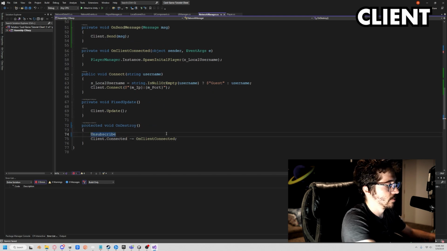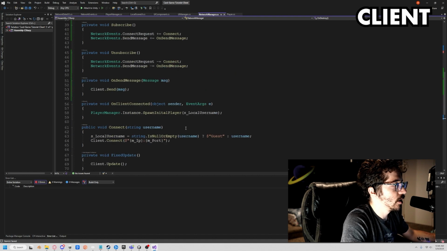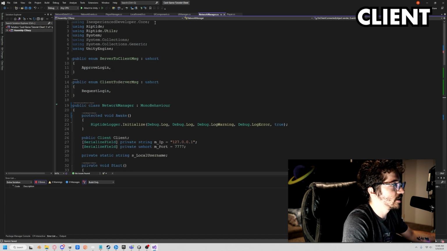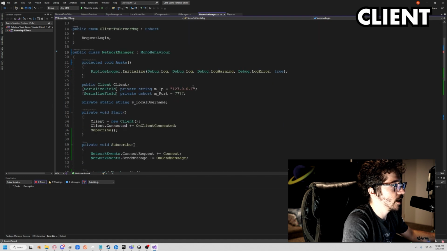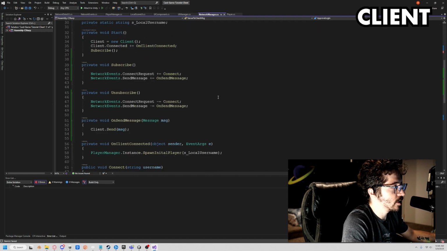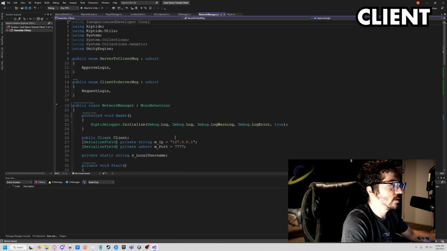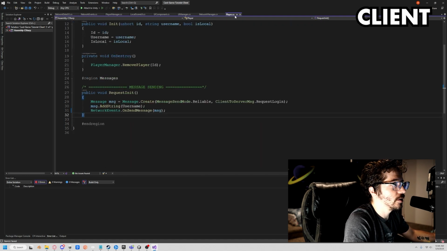We can just do that here. And we're just decoupling our code, making sure that we don't need to access other things. Like right here, we're going to get rid of that in our player manager. This is basically the way we're going through, getting rid of singletons as much as possible. Obviously they're not awful, but I think it's more important to keep everything in the code separate from each other, right?